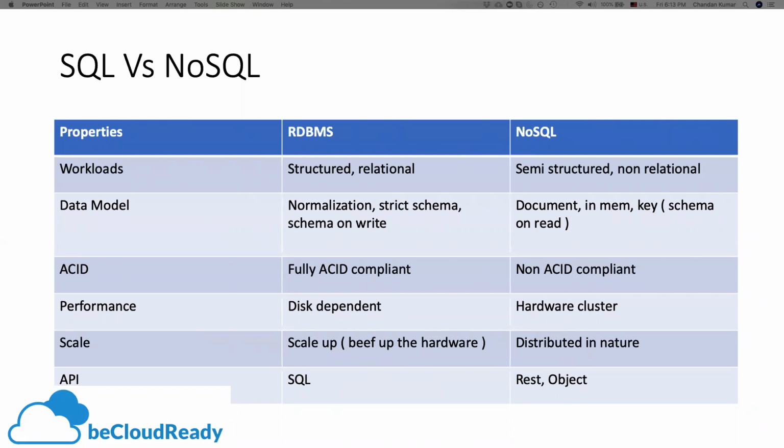In NoSQL, there is no such thing. When your API writes the data, okay, the data has been written, but it doesn't necessarily mean it has replicated across all the shards, clusters and replicas. So what does it mean? If I'm writing an employee name, say my name is Chandan Kumar, and it's a really large database, and someone is reading from the other side on another data node, they may or may not get this value, because when the API returns, there is no guarantee that it has been replicated across every node.